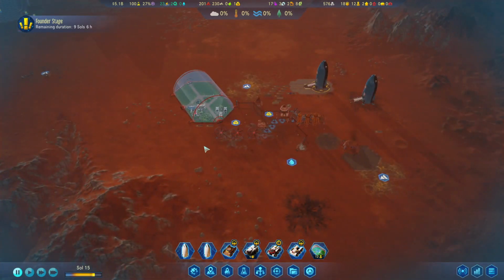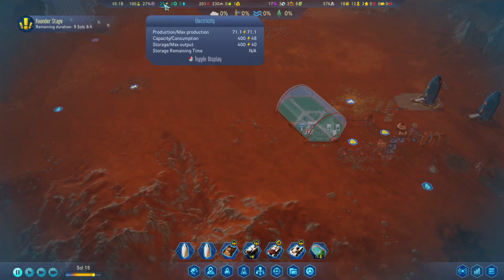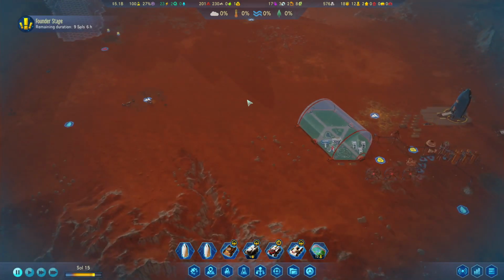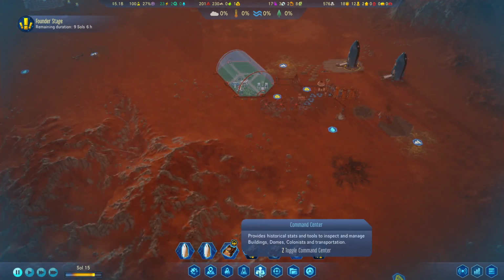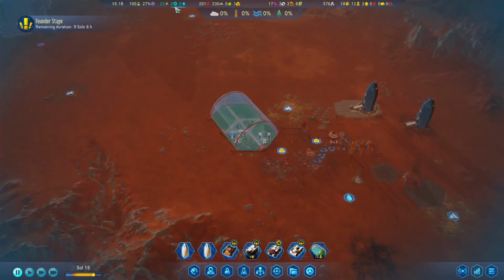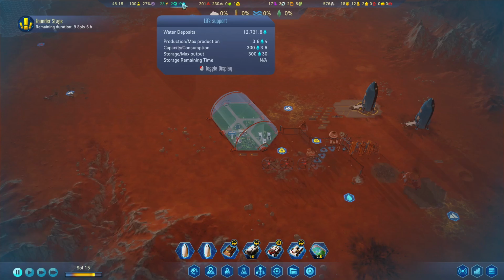If we had one power grid here and then a separate little thing over here, this metric would add them together, even though it's not quite accurate, because you need to know what this one is doing and this one is doing. That's where you go down here into the command center and look at the nerdy graphs. Okay, so the oxygen is good, the water is good, even though it's saying zero.